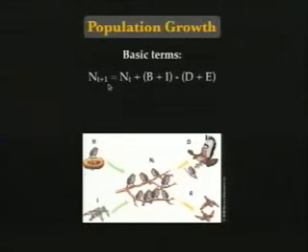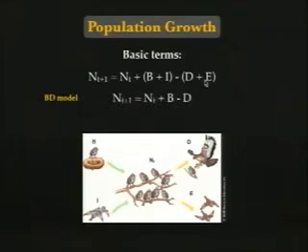Well, the population at time t plus 1, and if you want to think about squirrels, you can think about it in the following year, is equal to the population size at time t plus the number of births and immigrants, minus the number of deaths and emigrants. We agreed to leave out immigrants and emigrants because of their tendency to balance each other out in many systems, and we can simplify the model just by eliminating them, having them cancel out. And you get your birth-death model.